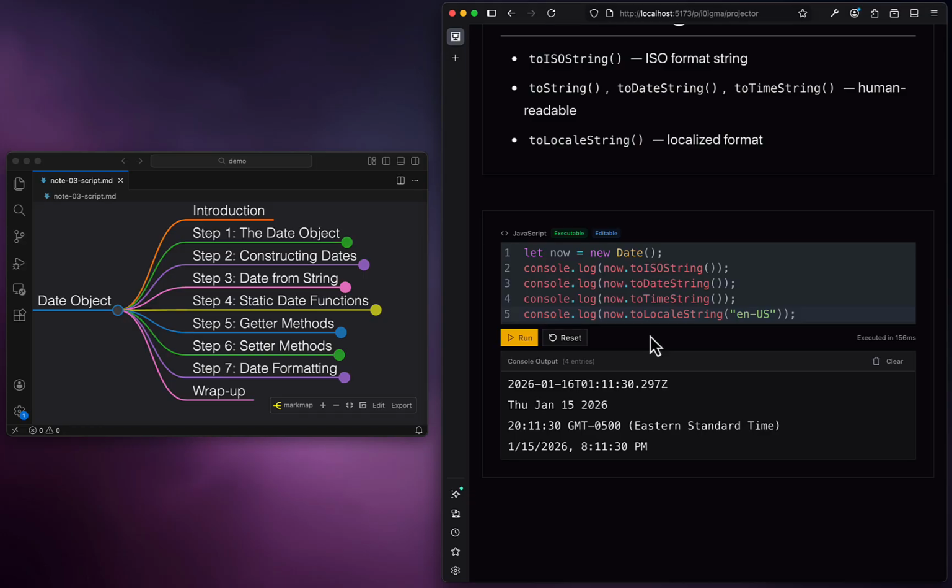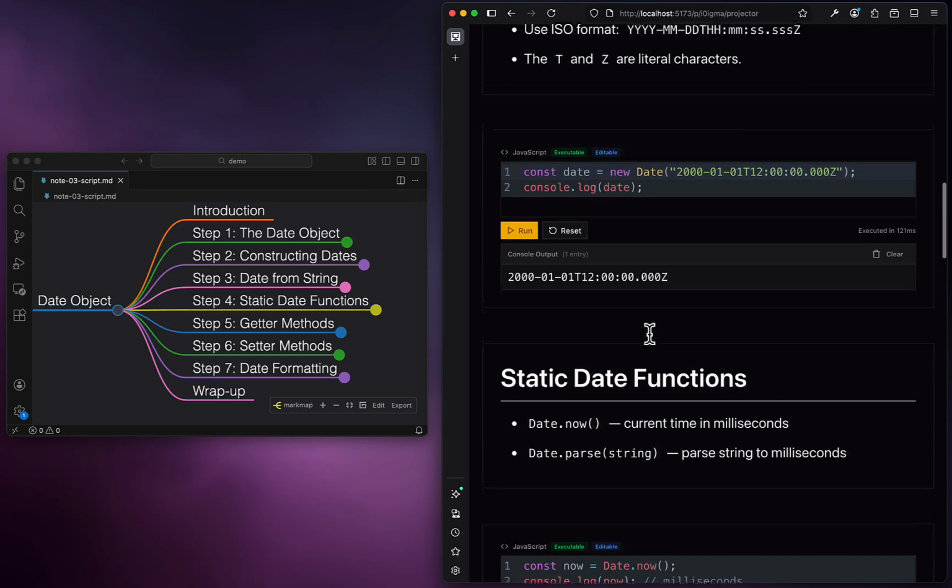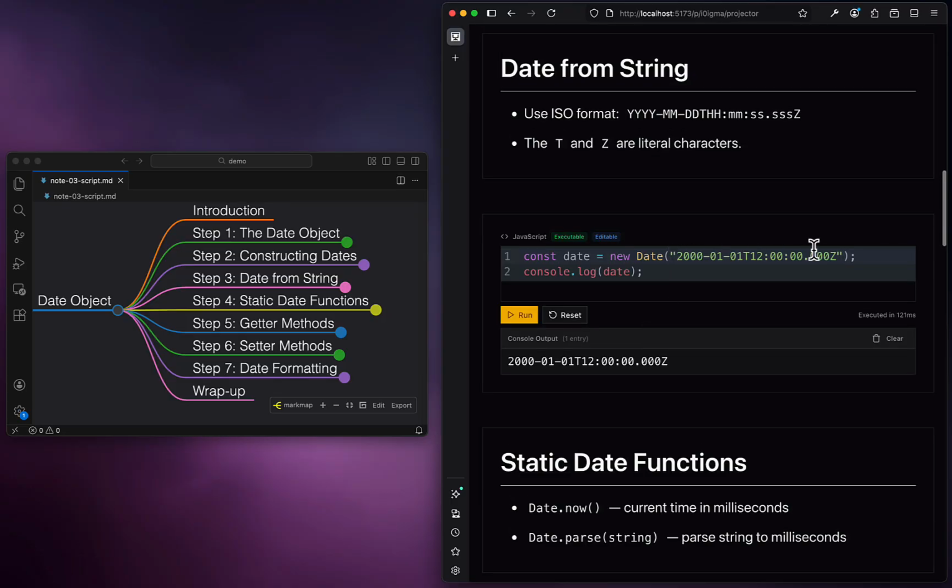All right, so if we were to go back to that example where I have given it a date like this, and it printed basically the same thing back to me. You can see now if I were to change this to toLocaleString and give it en-US and run this, now it's going to print this in a friendlier format compared to the string that I provided to construct the date object.